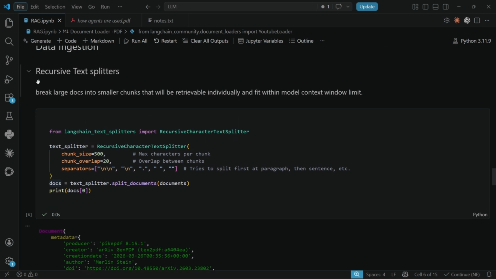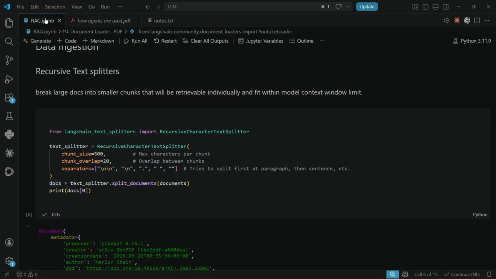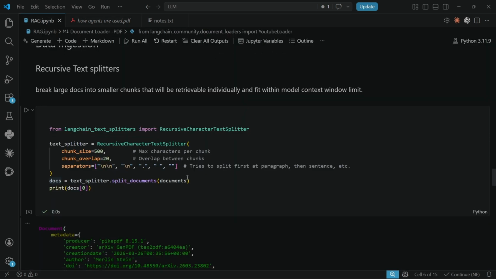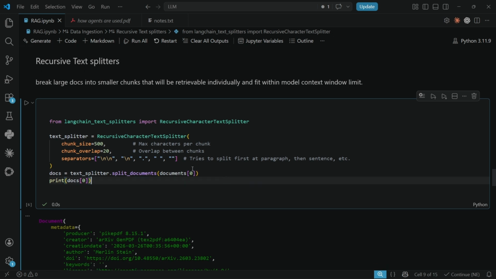Initially we have the text splitter. It breaks large documents into smaller chunks because we have a limitation of tokens in the models. To get around that, we use small windows, splitting large documents into smaller chunks, and we use whatever content we need, not the whole page. If I need only the first page for a summarization, I will pass just that first page and get it. It is all about the splitting.